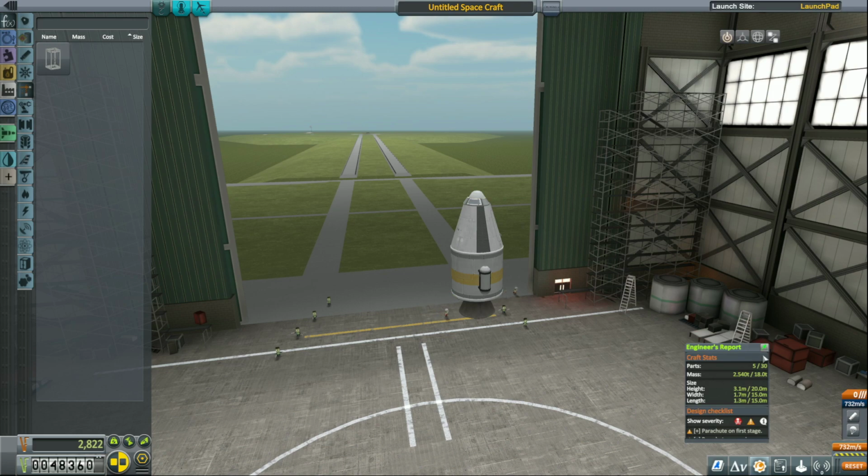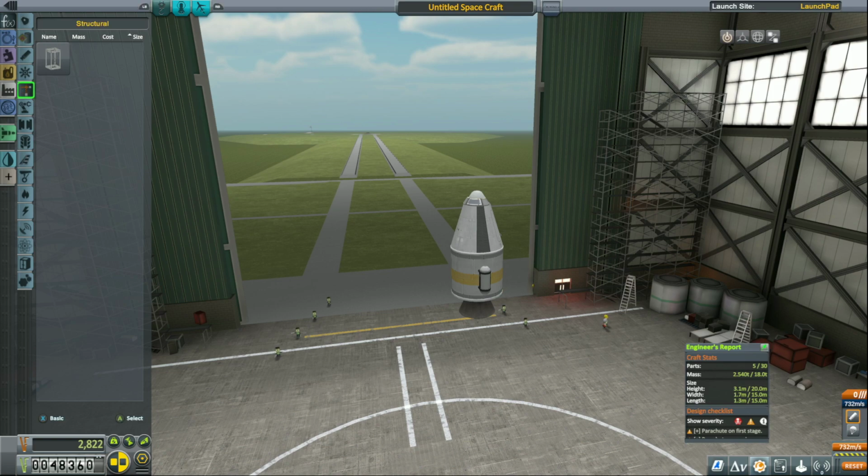So hit Y. So edit stages. I'm not sure how this works. Hold on, hit B. Go back into the staging edit.